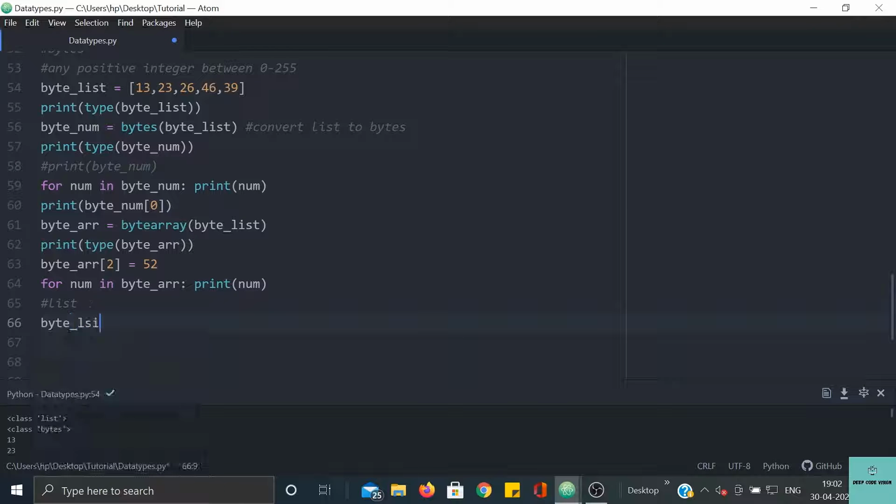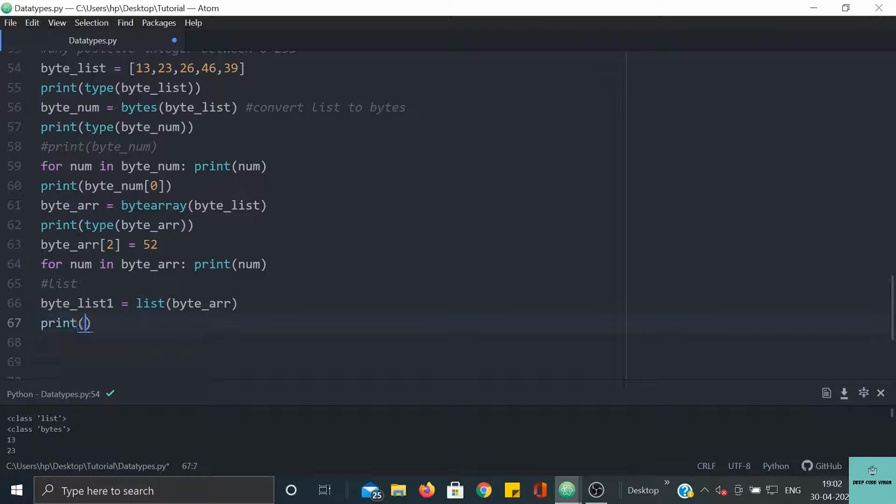Say byte list 1 is list byte, which is my byte array. Now if I print the type, this is just to check whether we are correctly doing it.